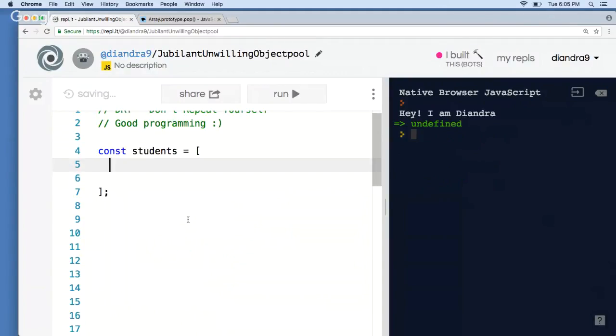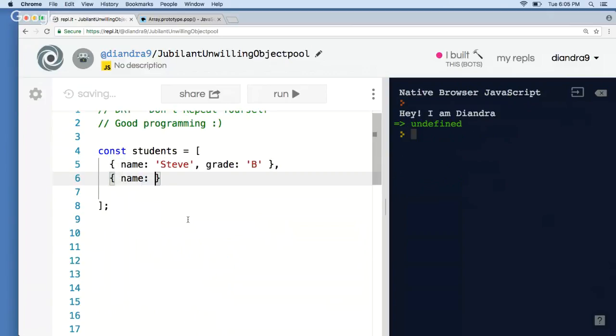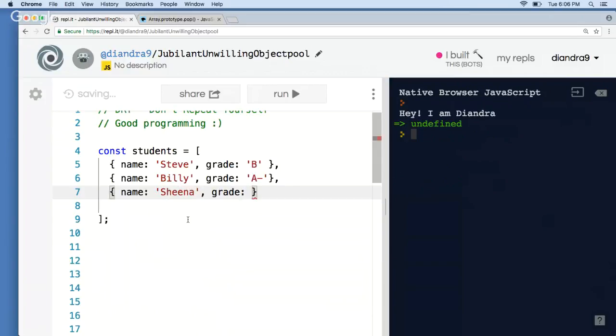And each student in here has a name and a grade. Sheena is not doing well.